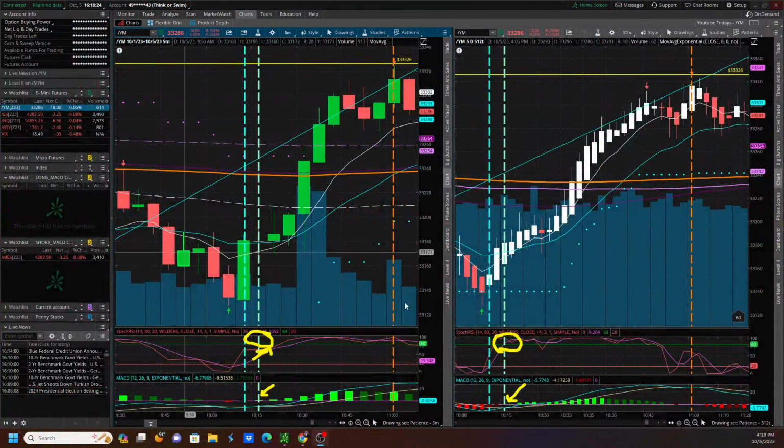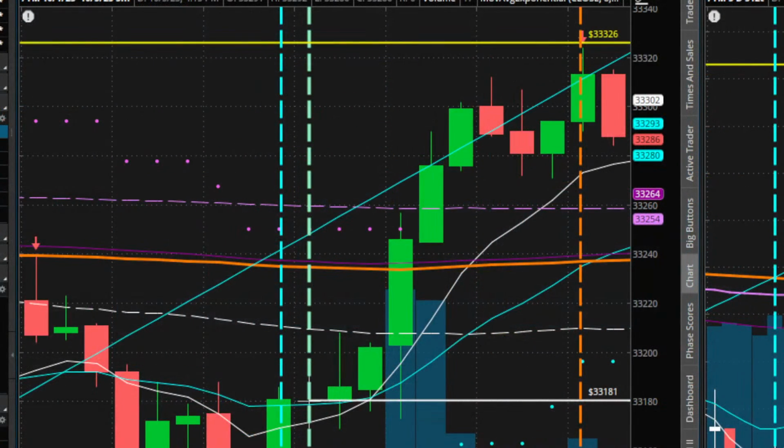I would say that would have been our entry, and then just hypothetically, let's just look at what that entry would have been. I'll just draw a line here. Let's say 181. Let me zoom in on that. So let's just say we entered at 33,181. So that's on the time base side.